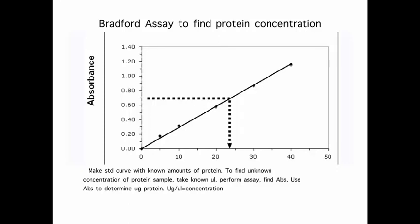Because remember, protein purification is getting rid of the proteins that we don't want while keeping the proteins that we do want. As part of being able to measure this, you need to be able to say, how many proteins have I gotten rid of? How has my protein concentration dropped as I've potentially gone along this procedure? So to do this, you're making a standard curve with known amounts of a protein. In this case, you're going to be using BSA, bovine serum albumin, and you're going to be using known amounts, 10, 20, 30, 40, 50 micrograms of protein. And you're going to then put the Bradford assay mix on each of them and measure the absorbance.